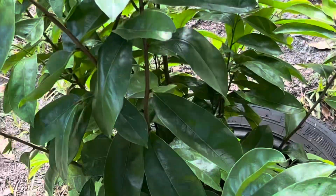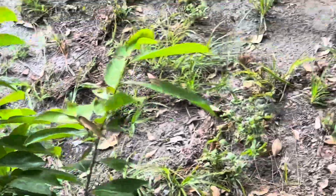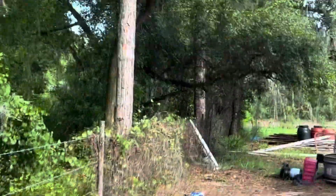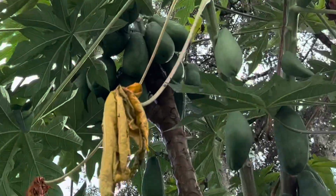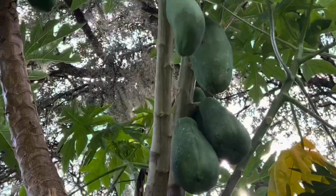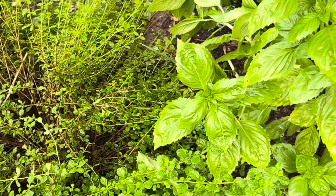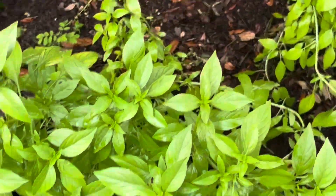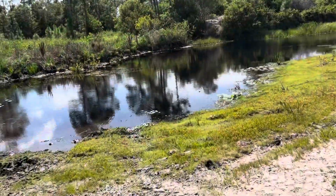And I don't know what's the name of this plant, but this is nice. We're over here by a good friend, and they have a beautiful place with a beautiful garden. Got papaya. See my papaya, loaded with papaya. And the fine leaf thyme. All this is tomato. And this is Mariman pork. And pepper tree there. I see them jumping.